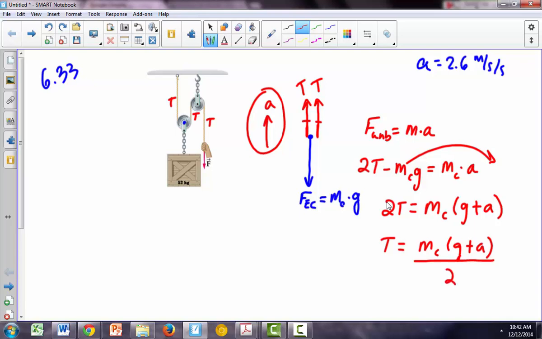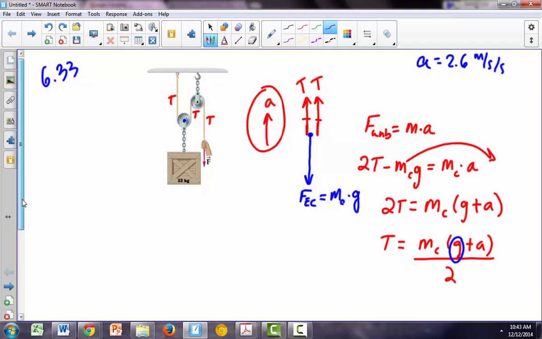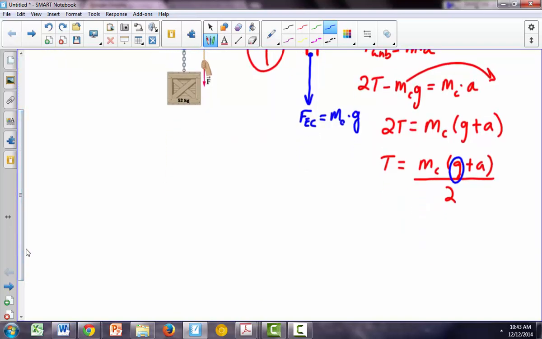So now if there's a crazy follow-up question on an exam that says if you were not on Earth, but you were on a different planet where the acceleration due to gravity, or the magnitude of the gravitational field, was not 9.8 or 10, let's say you're on the moon, how does that change the tension in the rope? You can answer that now because you can see that g is in the numerator, and if it was on the moon, for instance, that smaller number makes the tension go down. I know that's kind of off on a tangent, but that's why I wait till the last step to substitute things in, because the AP test will ask you follow-up questions like that.